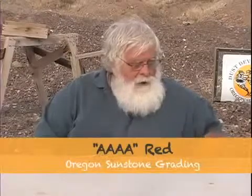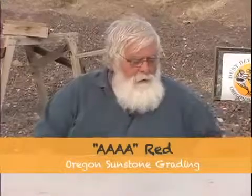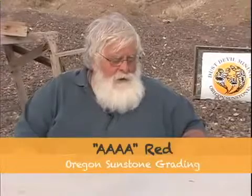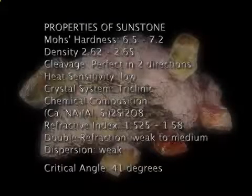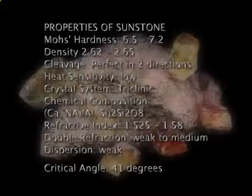The other thing about these red and green stones is that if cut properly, they sometimes will color-change just like good alexandrite. In the red category, we have a 4A red, which is perfect red color with no zoning whatsoever, perfectly cut, and may have a shiller bar or feather that runs across the table of the stone that actually makes it a prettier stone. A well-cut red sunstone will look like it has a light inside of it glowing out.